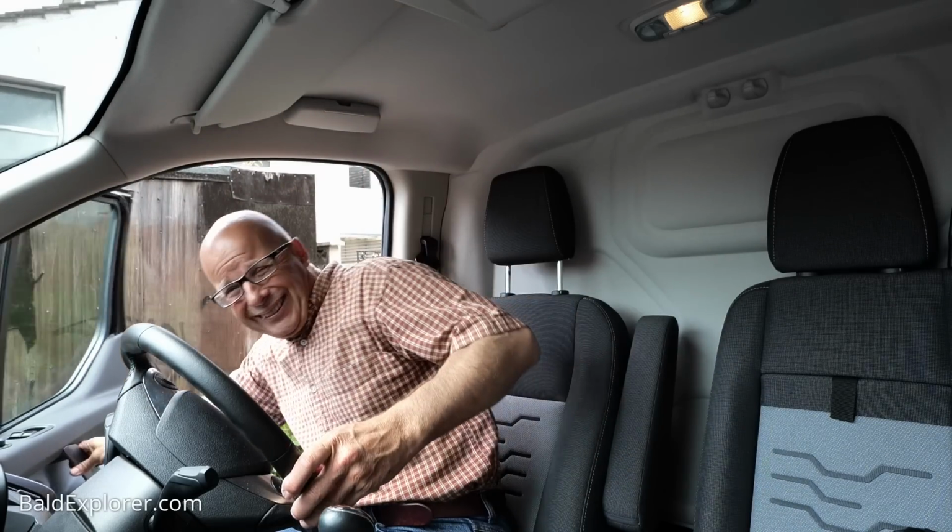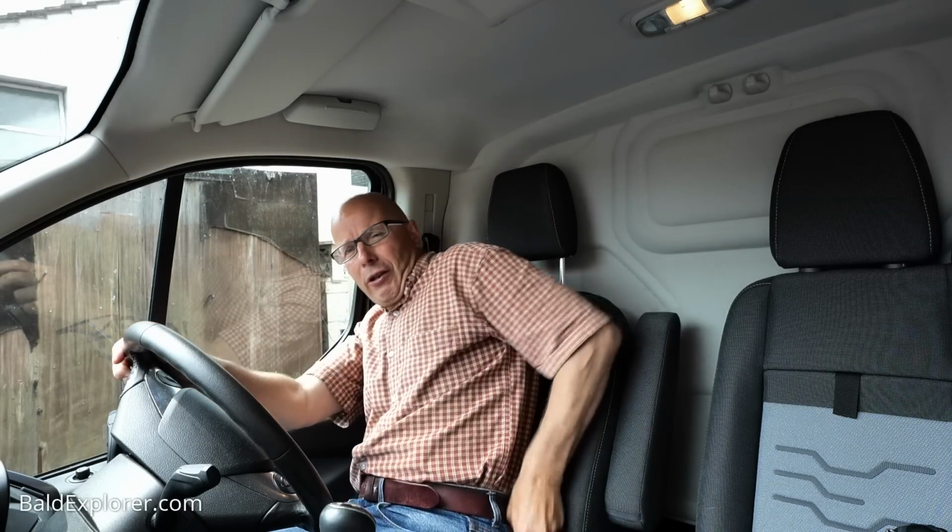So, I have put the camera on that Gorilla Pod thing I just showed you. Now the Gorilla Pod is okay because it can put the camera in all sorts of different positions. At the moment it's on the dashboard. Actually, I'll show you. This is what we can do, because we're very clever here, you know.